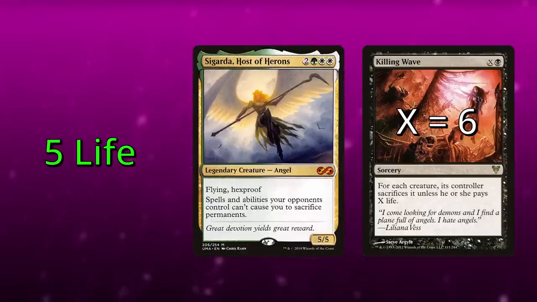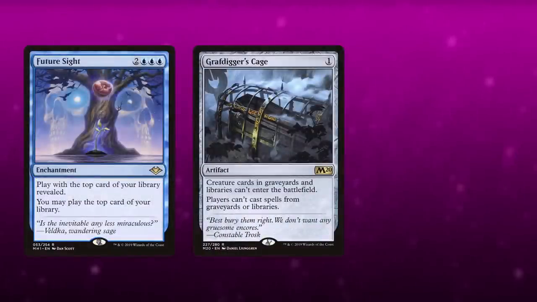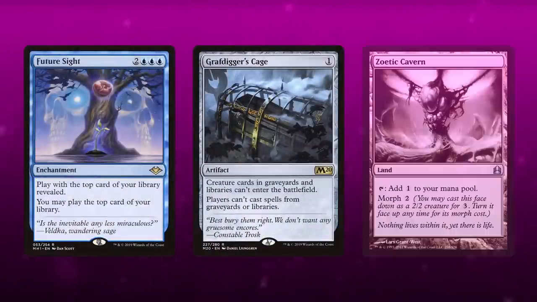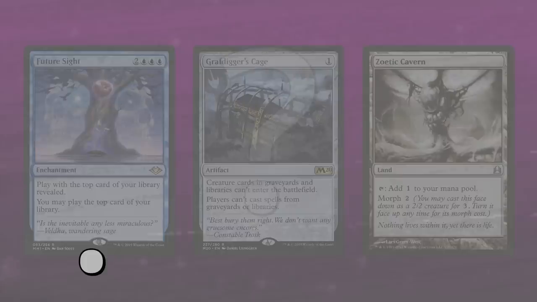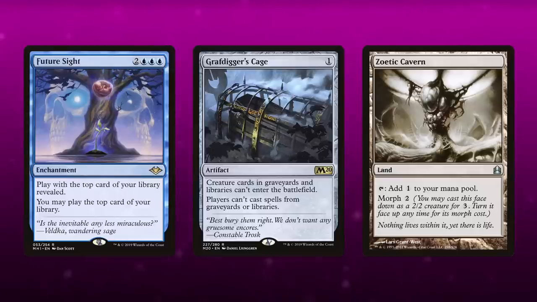You control Future Sight and Grafdigger's Cage, and the top card of your library is Zoetic Cavern. Can you cast it as a morph creature from the top of your library? Why or why not? You can't. The first ability of Grafdigger's Cage actually doesn't affect Zoetic Cavern since it's a land. However, the second ability prevents you from casting spells from your library, which does stop it.